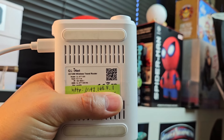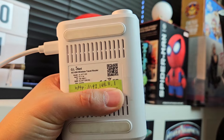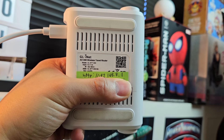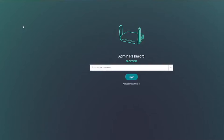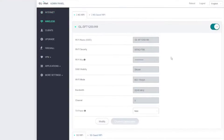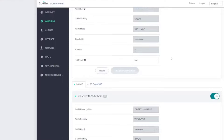One thing I found a little difficult during my travels using this every single day — although it does its job, the setup is not that easy. The actual configuration to get into the Wi-Fi could be better. Because of its budget nature, there's no physical app, no app on your phone to control it. You actually have to log into the network to configure the Opal, which makes it a little confusing, especially for people who aren't used to doing things like this. Even when you are, without a dedicated app, you need to open a browser and type in the IP address — it's not an easy, simple way to do it.